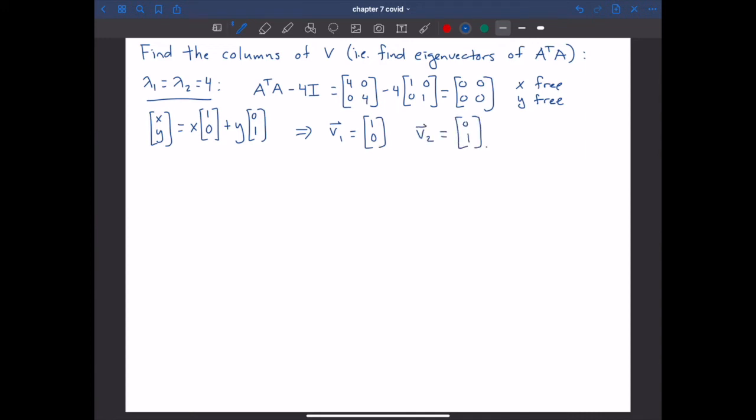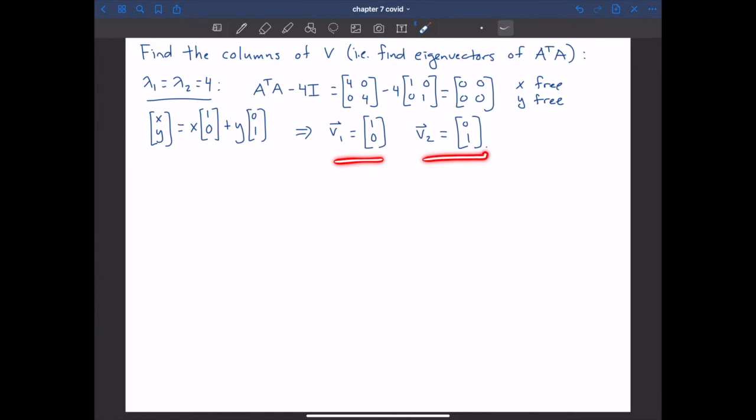Now, it's worth stepping back and reminding ourselves that we want the two eigenvectors we find to be orthonormal. We want them to be orthogonal to each other, and we want them to have unit length. Because these are two eigenvectors from the same eigenvalue, it's not guaranteed that they're going to be orthogonal. If they had come from different eigenvalues of a symmetric matrix, then we would know that they have to be orthogonal. But if we check, we can see that we got lucky in this case, and they are in fact orthogonal to each other. So we don't have to do Gram-Schmidt.